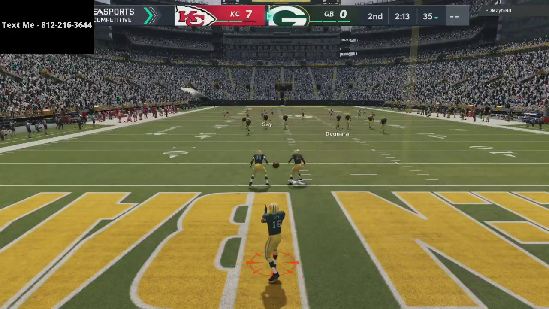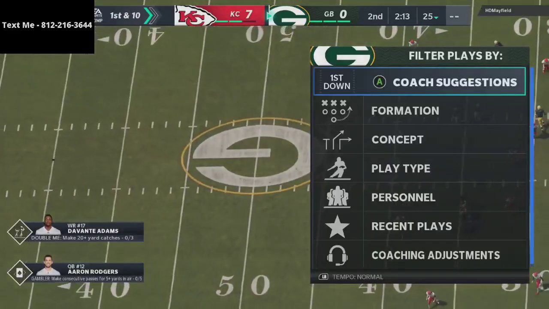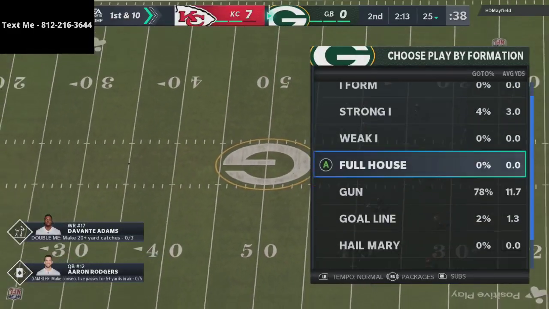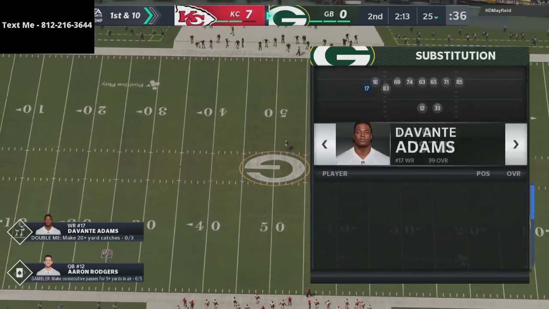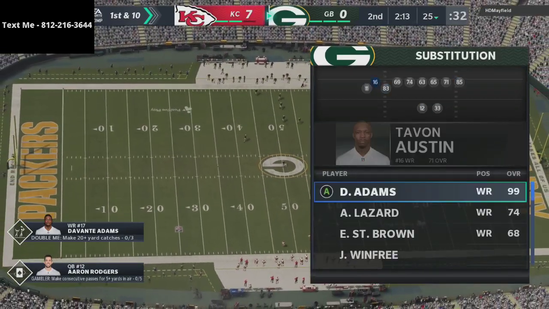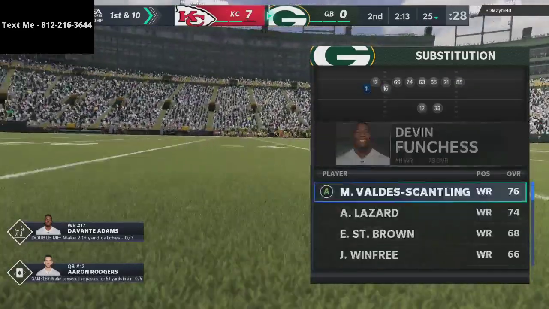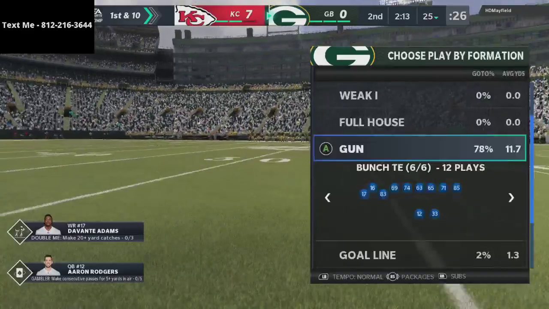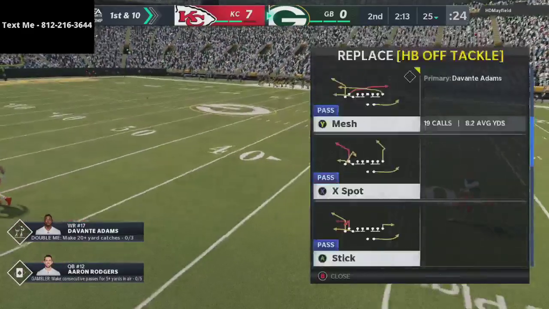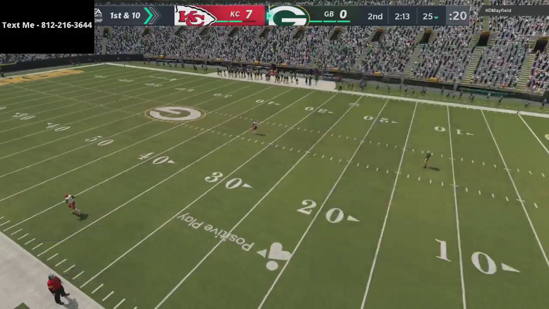I feel like bunch tight end, a lot of people run it as a gimmick, but they don't really run it as a system. And I think the bunch tight end gives you the best routes in the game, in my opinion. So, anyway, we're going to dive right into that. So, Tavon Austin, Valdez Scantling, and then Mr. Tumnus, Robert Tonyan. And we're going to roll with this thing, man.